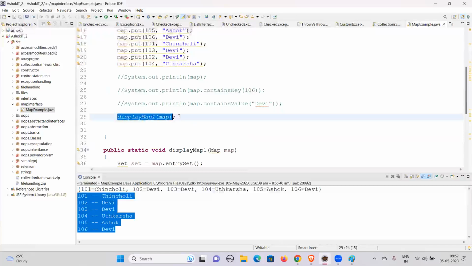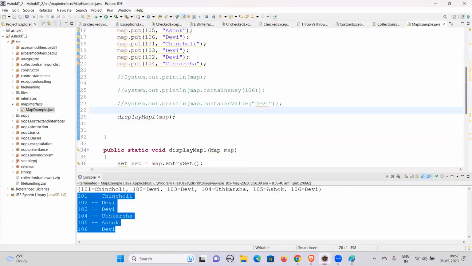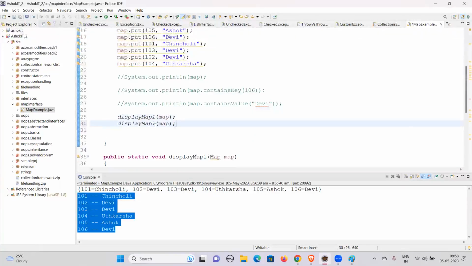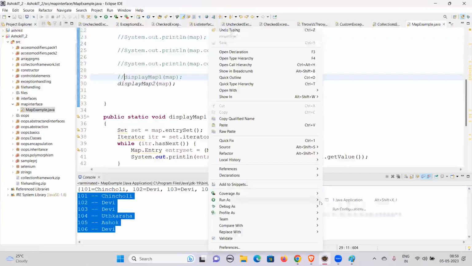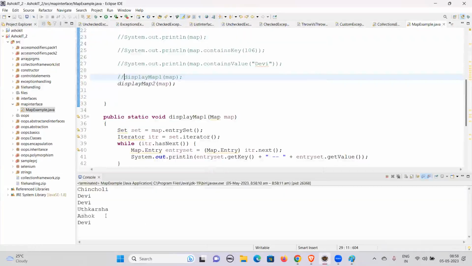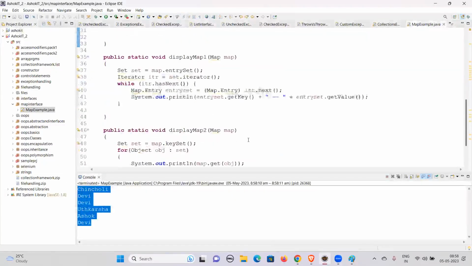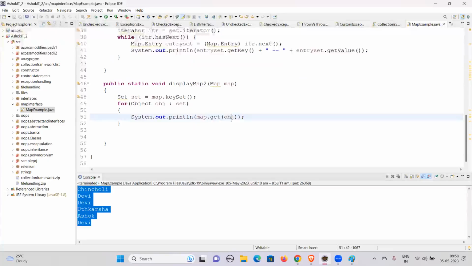This is the first method that we are using, right? So I'm going to take the same thing here and execute it. Now we got the values. The get method is used to get the values.